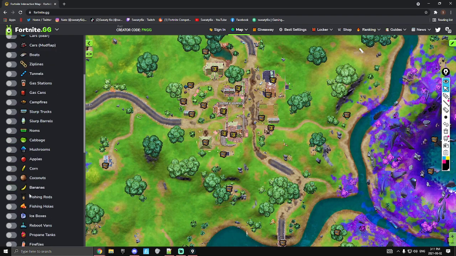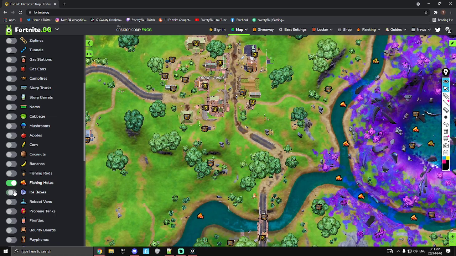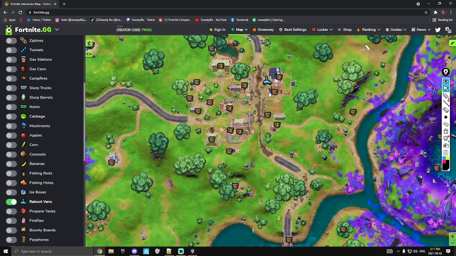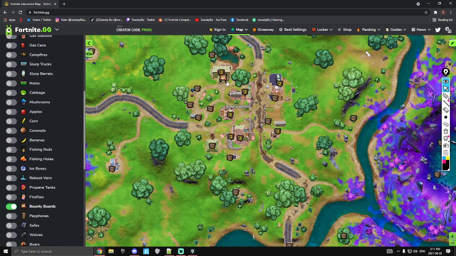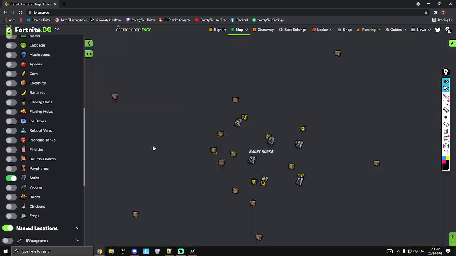Mushrooms. There's the cornfields. Fishing holes. There's 2 fishing holes in here. Fishing holes down throughout the river. No ice boxes. Reboot van is in the middle near gas. And there's a bounty board in this house. And safes, here's the safe spawns.